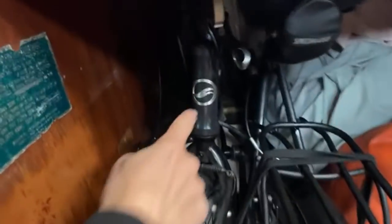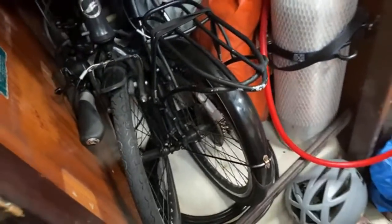Someone asked what the brand of bike I use. So that is the... let me flip this around. It's a Giant is the brand, and it's a folding bike. And I don't know if it's any good. It seems to work okay for me, I guess. It's cheap. I think there's one that's supposed to be better for working on, has more stainless steel parts for taking on boats or something.